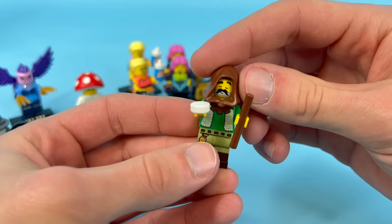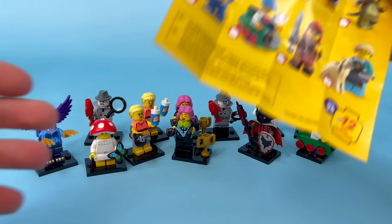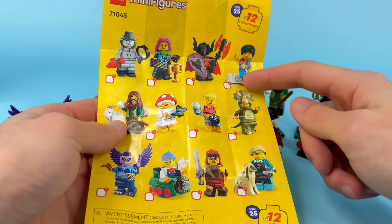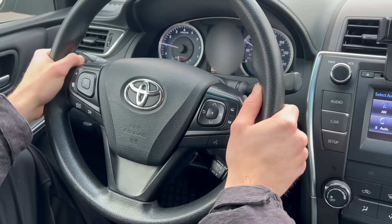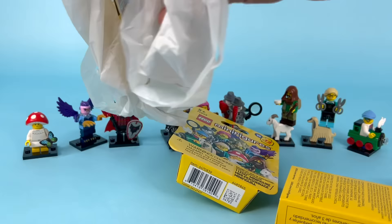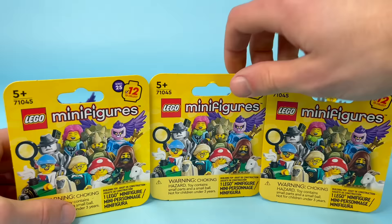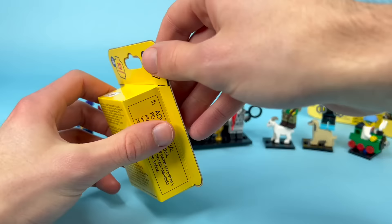So what are we missing? We've got all of them except the Paralympic Athlete, the Dinosaur Costume 2, and the Barbarian Lady. So I know what I have to do — speed run to the store to get three more figures. We doubled, tripled, quadrupled checked these with the weight guide. They have to be right... right? The extra gas, the extra plastic bag — it's all better for the environment.